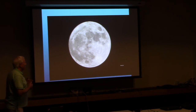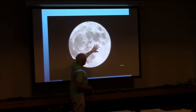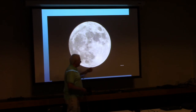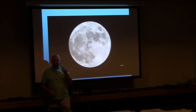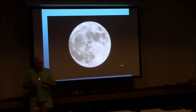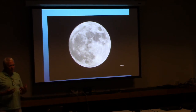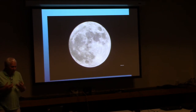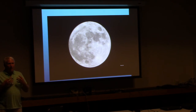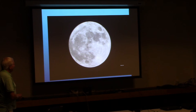With a pair of binoculars, the view improves. I like at full moon to look at it with telescopes. I like to look at the lunar highlands and look at the really brilliantly bright craters. The brightest crater on the moon is Aristarchus right there, on the near side at least. And it's a relatively young, fresh crater, probably only maybe tens of millions of years old. But that's relatively young, and the impact is still bright white from pulverized rock and a chemical composition, and it's just pretty cool to look at.